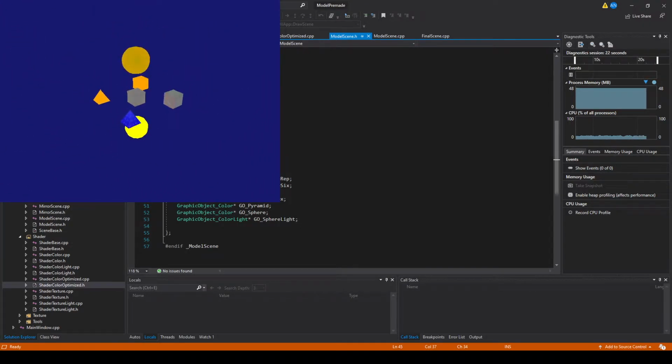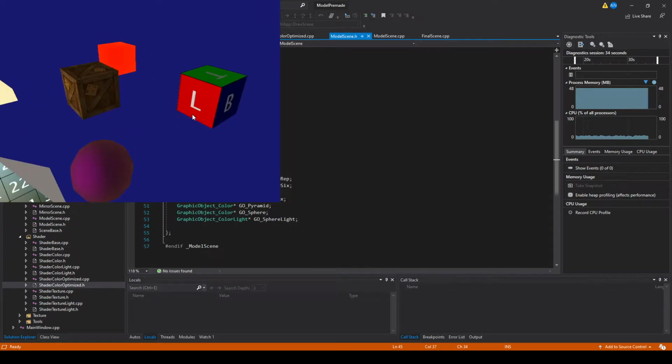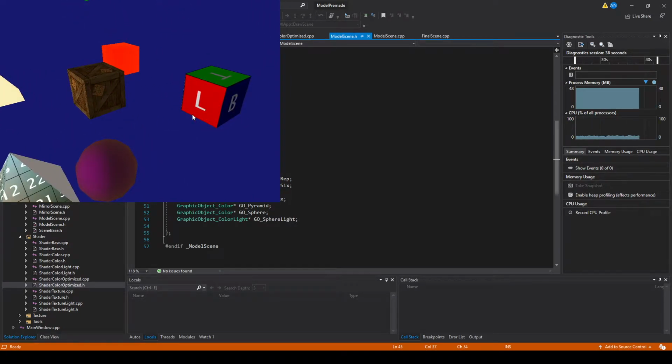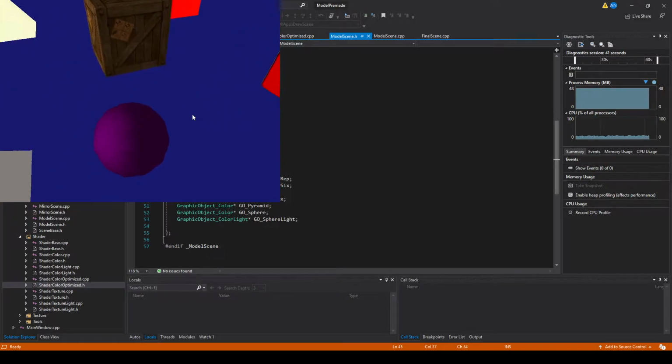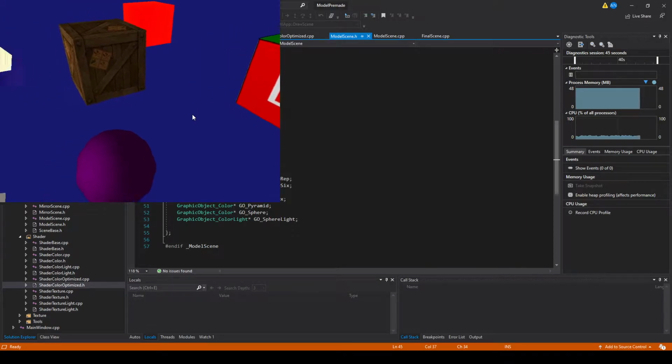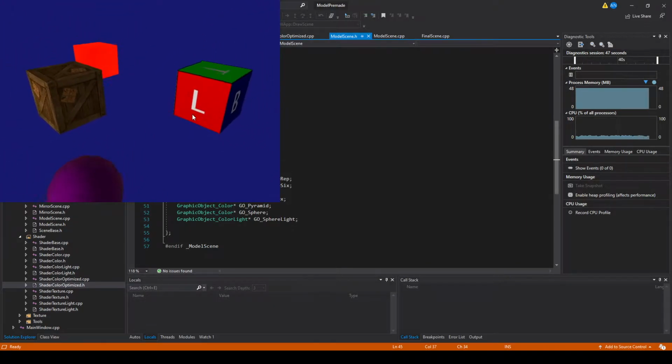So if I back it up, you see there's four different colors. This is the fog effect. There's four different colors and each one corresponds with a shader. And for the light shaders, I only have a directional light for both. I don't have any point or spotlights. In the final scene, I do have point and spotlights, but for just this simple one, it's just the directional light just to show the lighting.